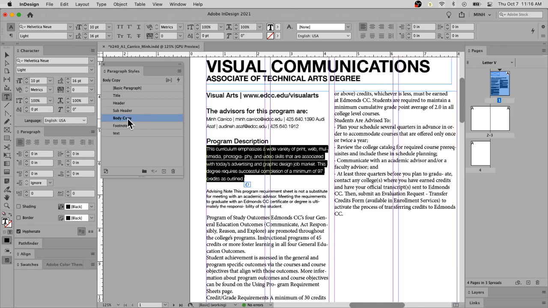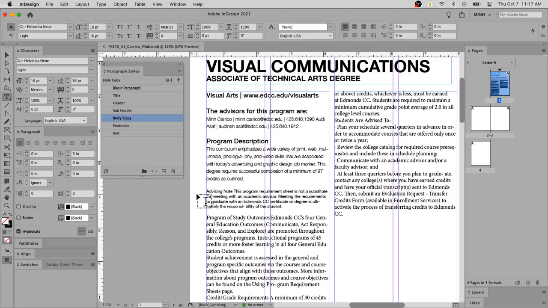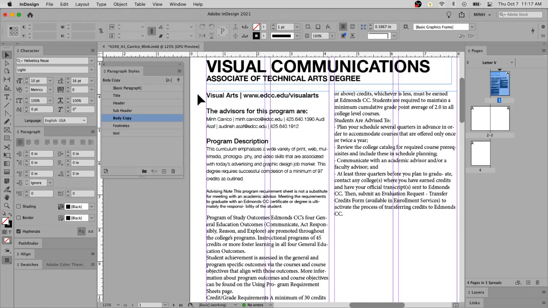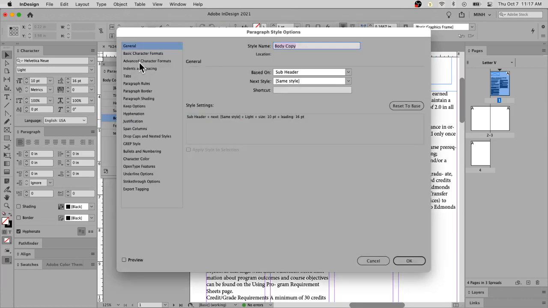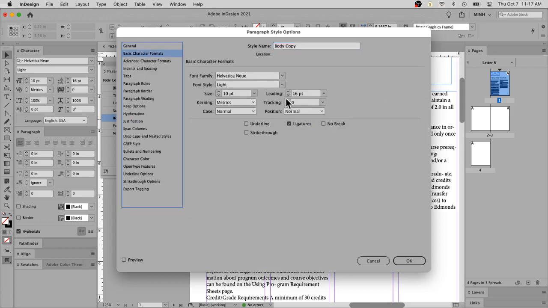If you were to highlight this in the middle of your process, you can change the attributes of a style. Let's say I want the leading to be a little bit tighter, say 14. Wherever the body copy is assigned to the text, it will make the changes accordingly.